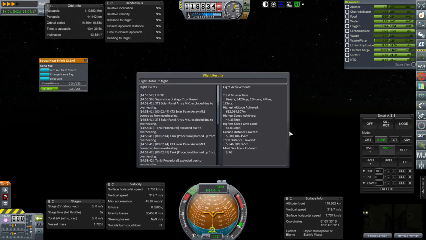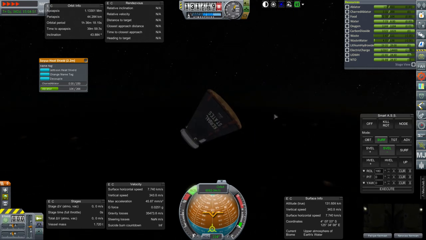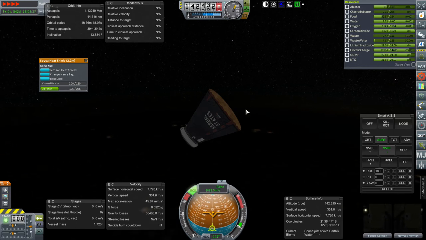So far, 3.7 Gs. We used more than half of our ablators, so if this heat shield is anywhere the same as the other heat shield, it probably would have lost too much.